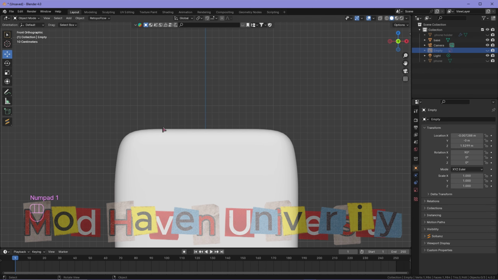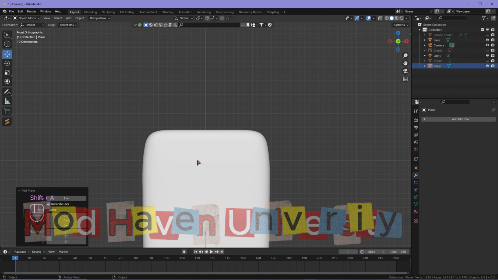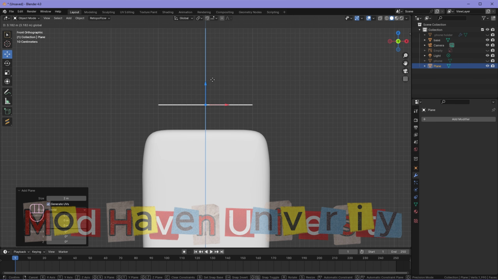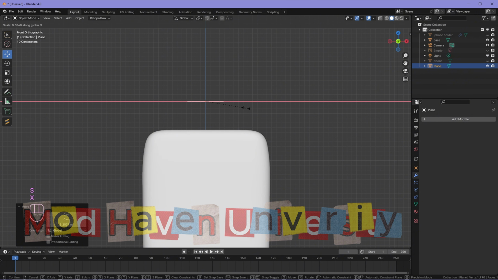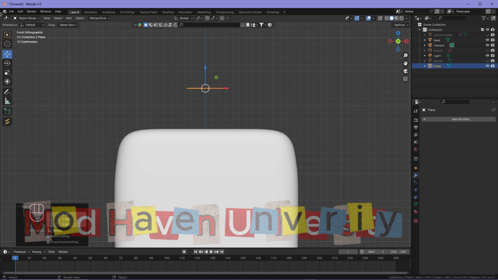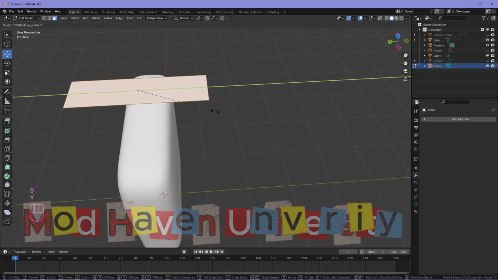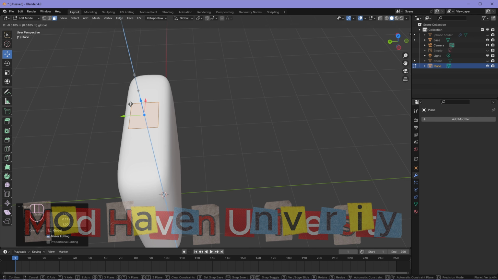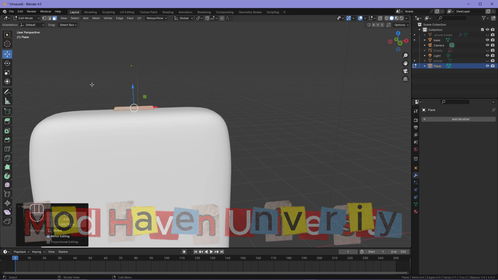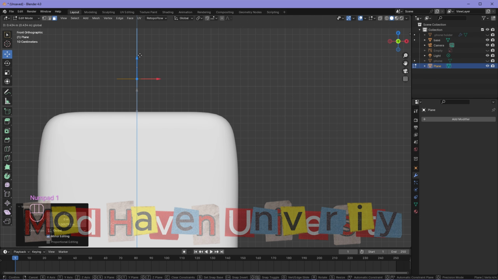So getting your one view, I'm gonna add a plane, Shift A, mesh, plane. I'm gonna bring this plane up. I'm gonna scale it on X to make it small. Then I'm gonna go into edit mode. I'm gonna scale on the Y. Depends on how thick you want that part to be, but I need to account for the actual zipper too. So I'm gonna make it like this. All right, so just make sure it's in the center. I'm gonna bring it up.